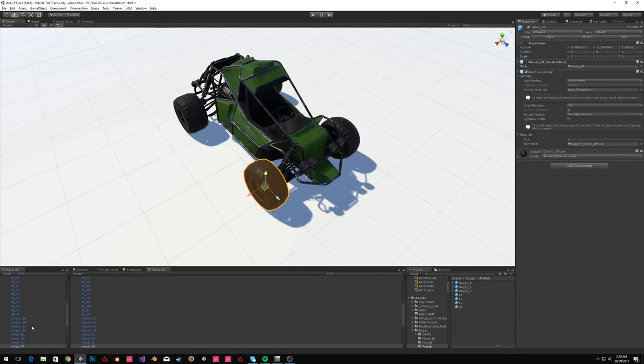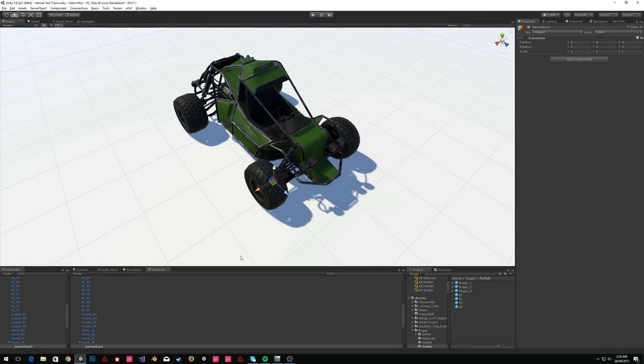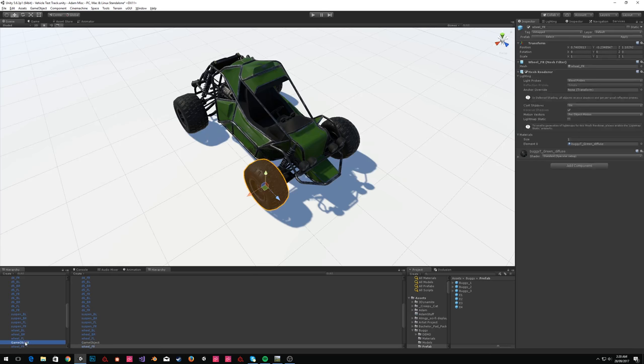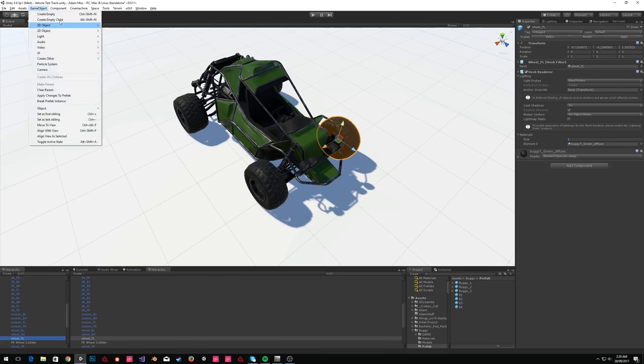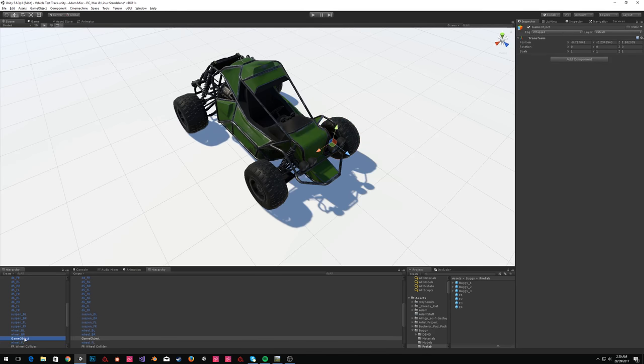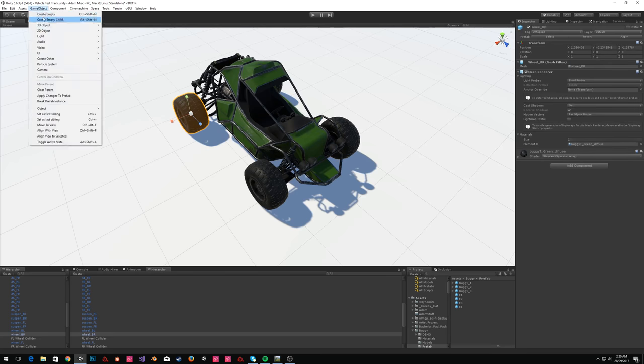So what we're going to do is create, at this position, a physical wheel. And I'm going to create an empty child. I'm going to move it back to the parent in a second. So I childed it to the actual game object I was looking for, and we'll call this front right wheel collider. Okay, now we're going to do the same for the other ones as well. So I go front left. I'm just going to do these all now because I can select them and add the component at once. This one's the front left wheel. I'm going to do back right and back left in a second. Child.